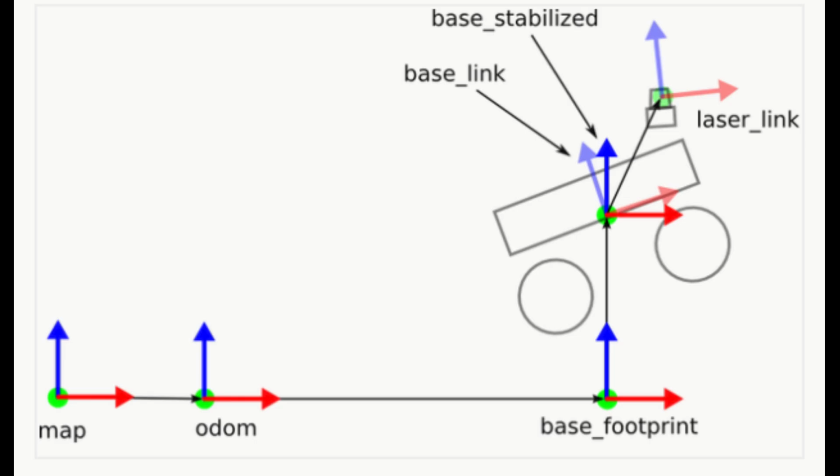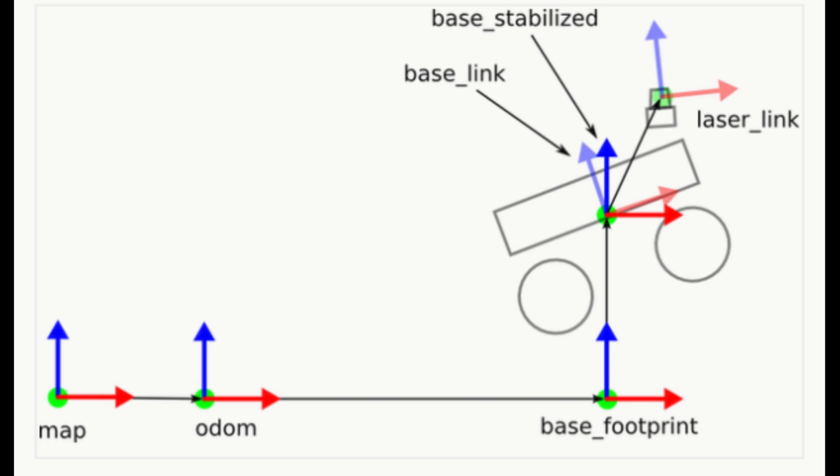So let's talk about the key coordinate frames for Nav2, okay? The four most important coordinate frames for Nav2 are as follows. Base link. The base link is usually the center point of your robot's base. No matter how much the robot moves or turns, the base link stays put and is the unifying reference point for your mobile robot's movement and sensors.